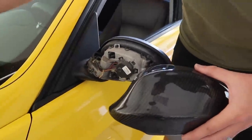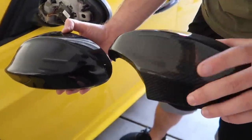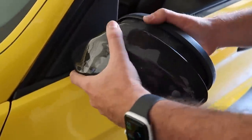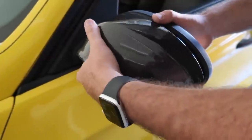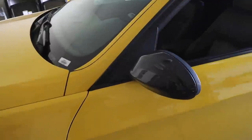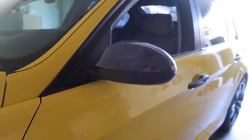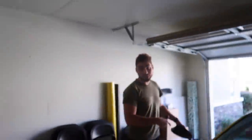These are the new ones from Keys Motorsports — look at the difference. These look so good, oh my god. It should be pretty much a direct replacement, so it should just snap in. And that is the new carbon fiber one — carbon really makes a car look like ten times more expensive. This car looks like it just came off the showroom floor. But we're not done yet — we got another mirror cap, let's go ahead and get into it.